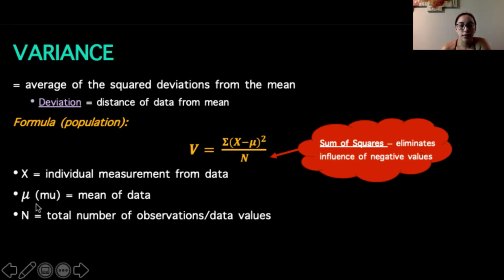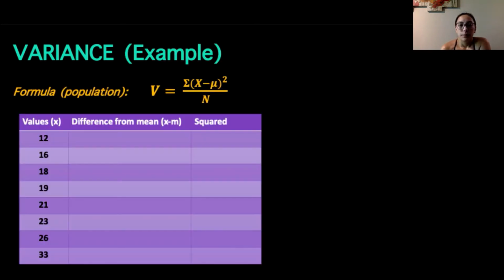Okay, these are what each of our symbols mean. I discussed those as I was talking, so if you want to read through those again, you can. As an example for you to work through, I've given you a set of x values. In terms of figuring out what our variance is, we've got our raw scores, we also need a mean and our sample size. So I've given you those two values here.